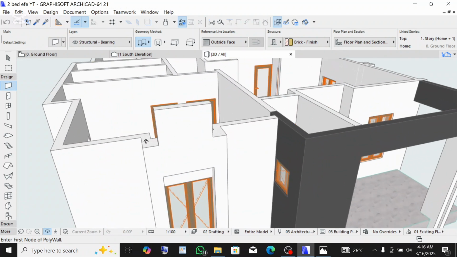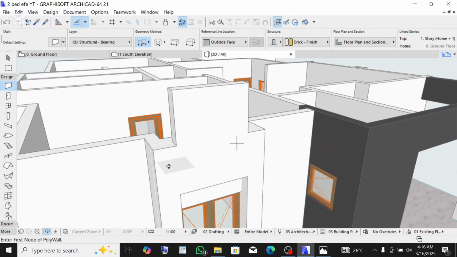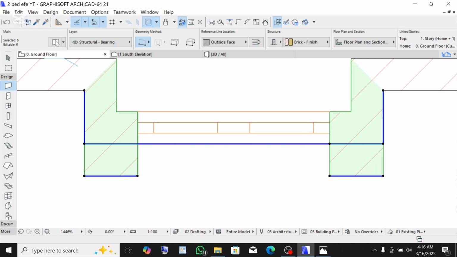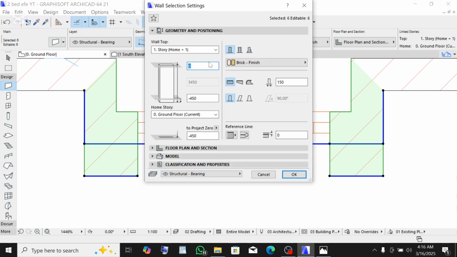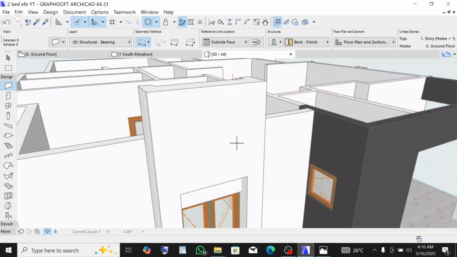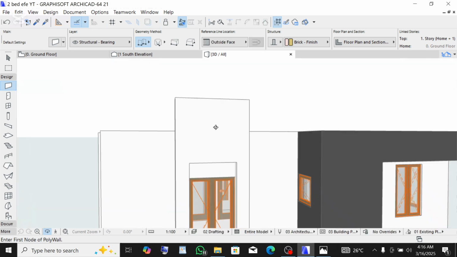Okay. Now I'm also going to raise these other walls along. I'll raise this wall, raise this along. I want to raise everything that is projecting out. I'll add 600 at the top. So go to the ground floor. Click on this, this, this, this, and this. So click on the settings dialog, then at the top here simply type 600, then click on OK, and let's go to our 3D. Let's see what we did. You can see we have raised it.